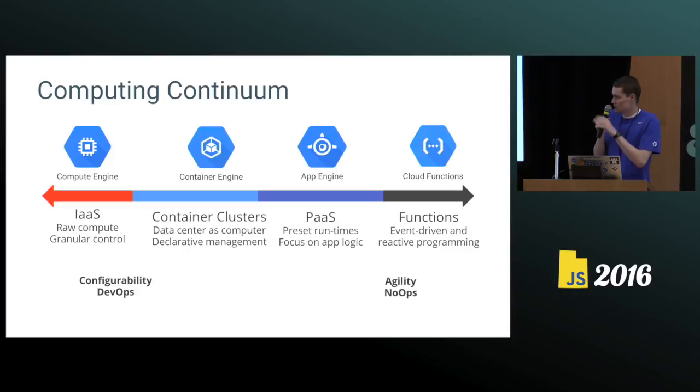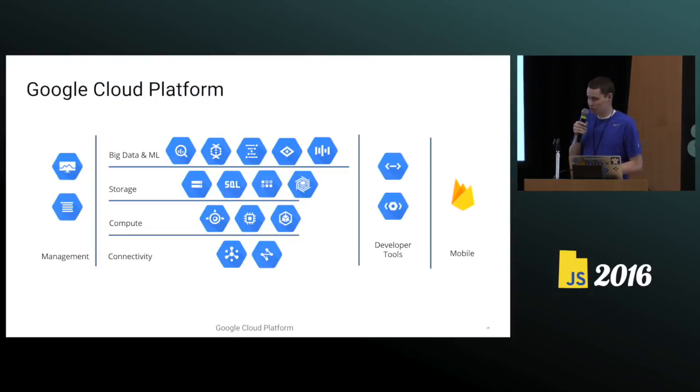And then the highest level of abstraction is the new alpha Google Cloud Functions, where you just write a JavaScript function, well, it's Node.js, and then deploy it. And we run it and execute it whenever it needs to be run and executed. And you don't have to worry about anything else. So, supercharge your Firebase app with Google Cloud Platform. It's a whole suite of products, machine learning APIs.